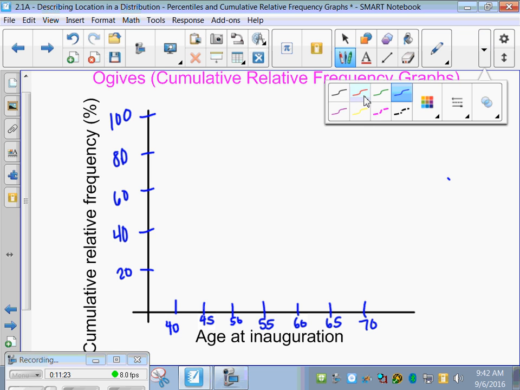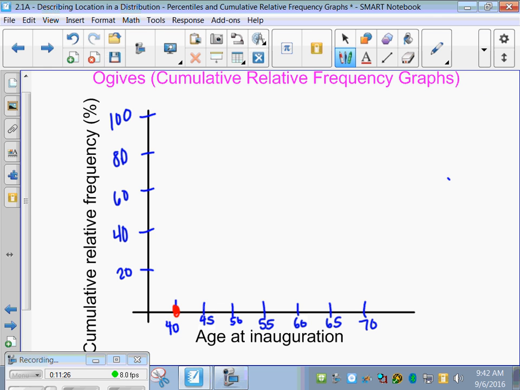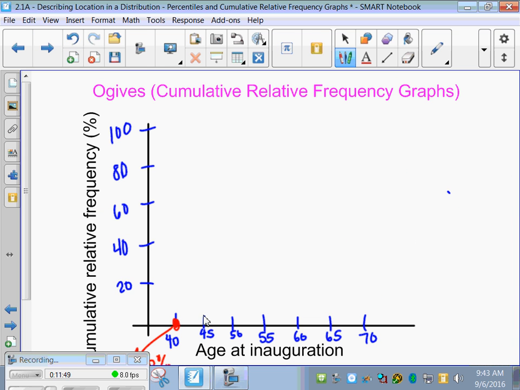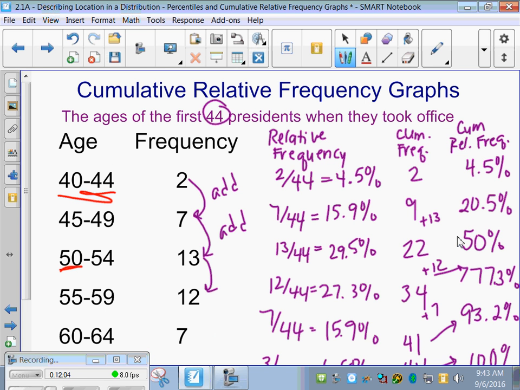All right, so for 40, we're always going to start at 0 for our first one because it was a range of 40 to 44. So we're going to always start here at 0% for that first dot. Our next dot was once we get to 45. So if I look back here, this is my first dot. Once I get to 45, everybody has to be below 4.5. Okay? So my first dot at 45 is going to be on 4.5. We'll pretend like that's right there. Okay? And we're going to connect the dots. Okay? And the next one we've got at 50. So by 50, right here, we go back to our last one.